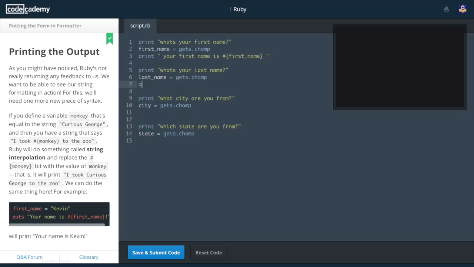Same thing for this, print, your last name is hashtag bracket, put in the variable's name, last name, close it up, and we end it with the quotation marks.